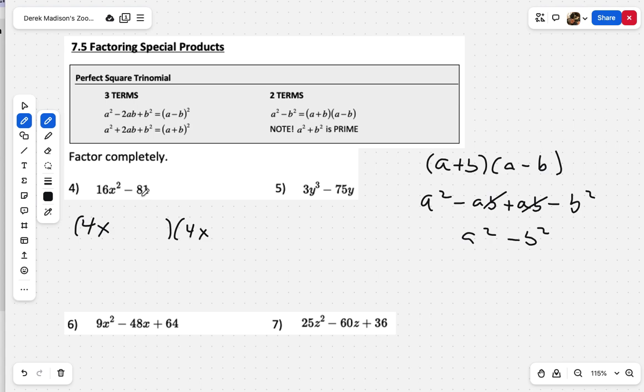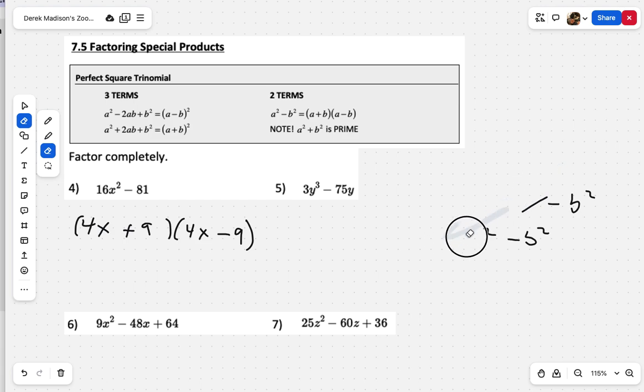And the same thing here, what times what would give me 81? 9. And so this is going to be minus 9, or plus 9, I guess, if I do the same order I wrote here, but it doesn't matter. So plus 9 and minus 9. And that's it. That's how you do these. If you just recognize that those are squares on the ends, you go, oh, 4 times 4, 9 times 9, so 4x plus 9, 4x minus 9. So they're actually really easy relative to what we were just doing, especially. And the hardest part, like I said, is just realizing that's what you're working with.